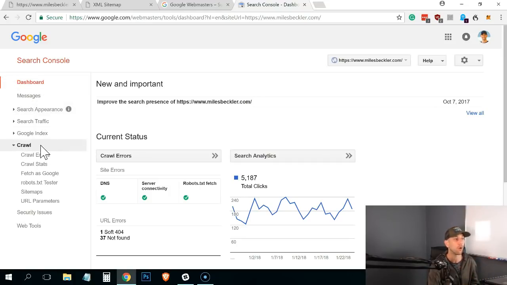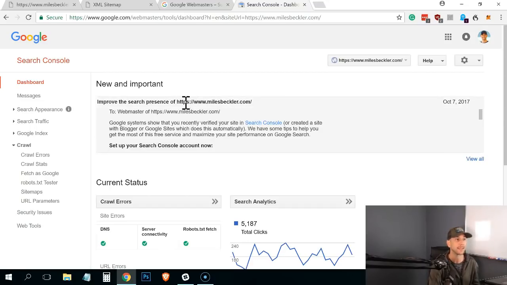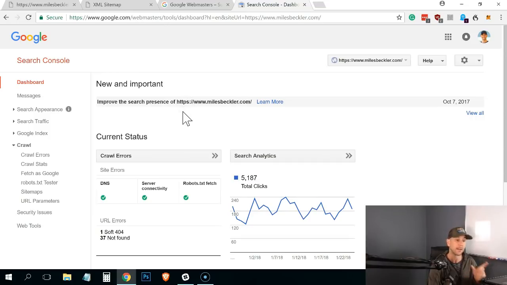So down here under the crawl tab, once you're all set up, you've confirmed your account, and you've got it tied in, connected with your account shows up. Also, be sure that if your site's HTTPS, you get the HTTPS. If your site's not HTTPS, set it up as not HTTPS. And if you change from HTTP to HTTPS, you create a new Webmasters Search Console for the HTTPS.